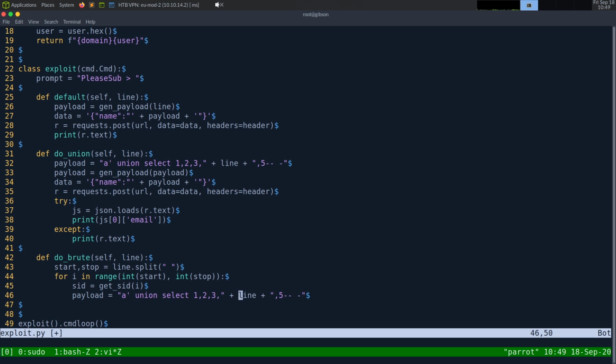And line is going to be, let's see, it was suser_sname, and this will be SID. See, I'm glancing over that. Union select 1, 2, 3, suser_sname. I think that's good.